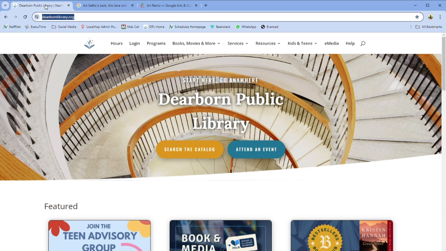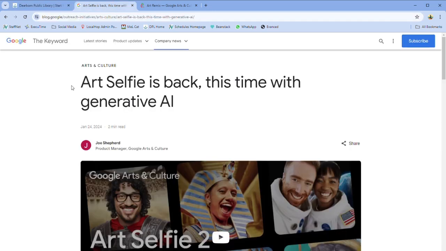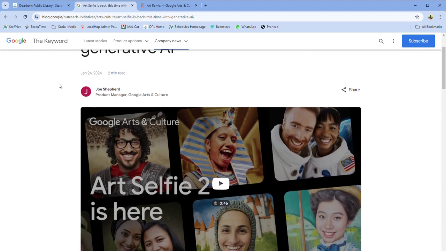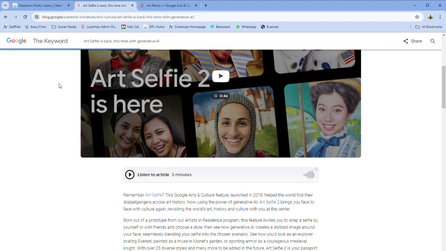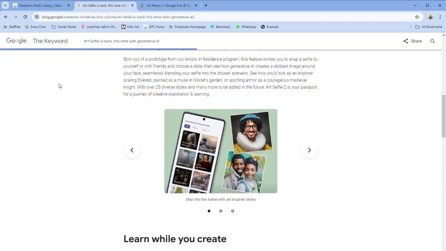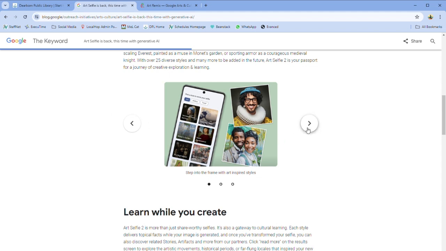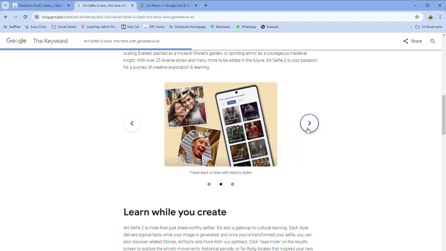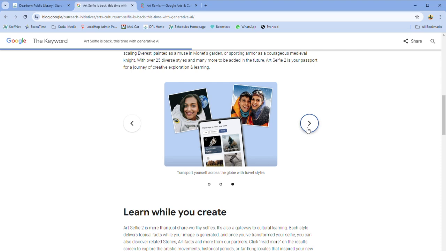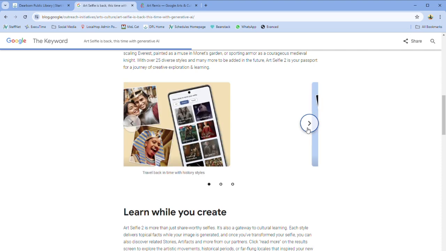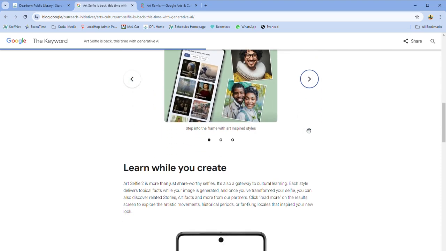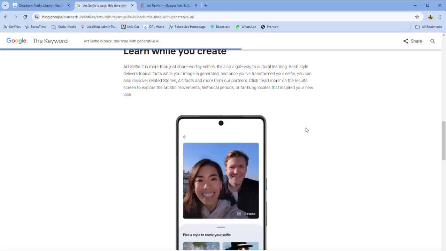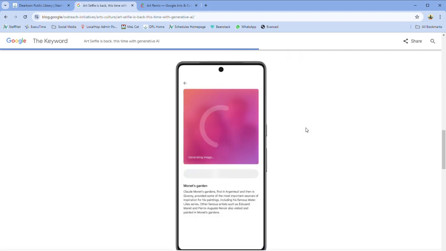You may remember this application from the COVID-era TikTok trend where users would upload a selfie through this application's neural network, and the original image would be compared to a famous work of art. With the generative AI in Art Selfie 2, you can run your selfie through the application's Generative Adversarial Network, or GAN, and transform the style of your image to reflect famous artworks and art movements throughout history. Please note, though, this is one of their applications that would require you to have access to a phone, as there's not a desktop application available at present.